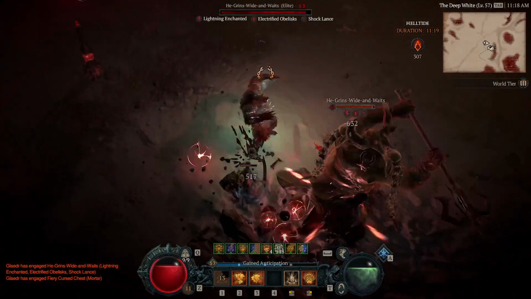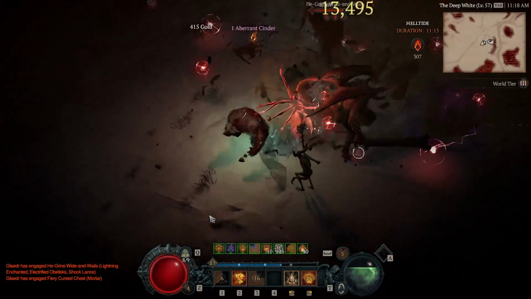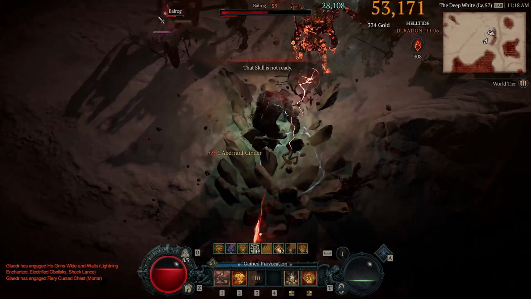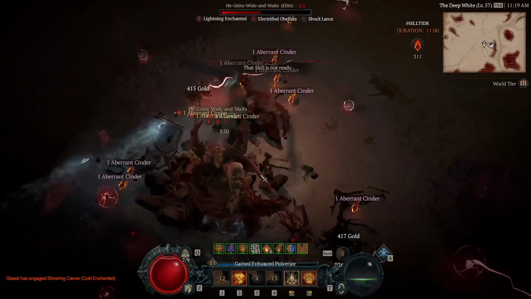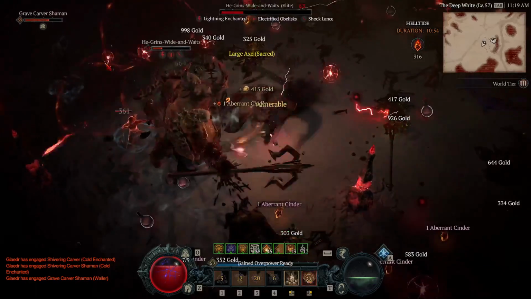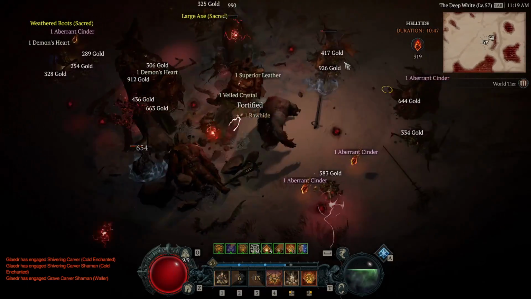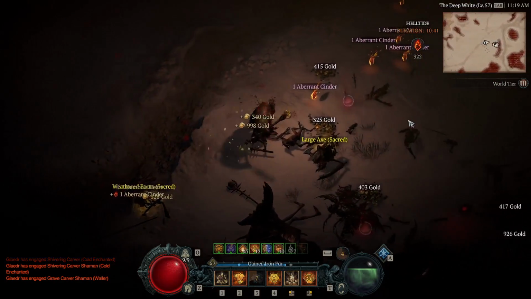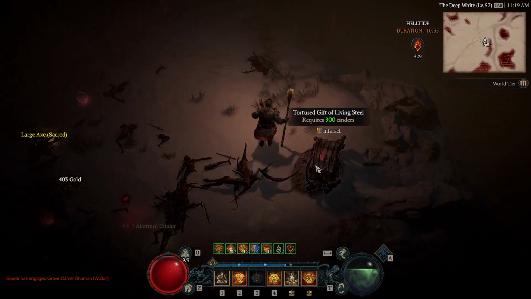Once you click on it, you'll have to fight a large elite who's a little bit tougher than normal elites, but not as difficult as a boss or anything like that. Once you've defeated him, you can open the Tortured Gift of Living Steel chest, and that'll give you one of the consumable items that you need.